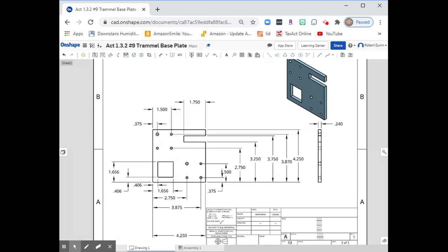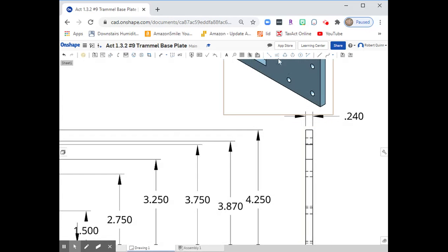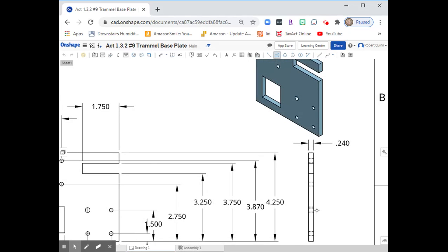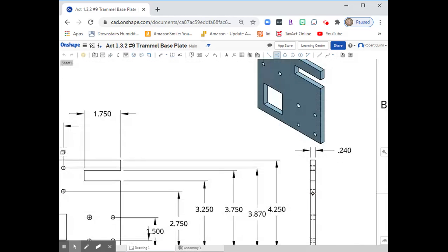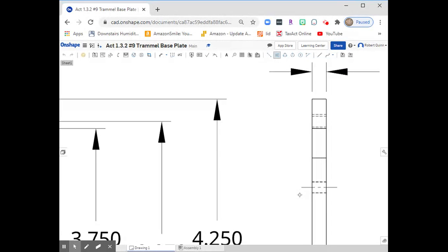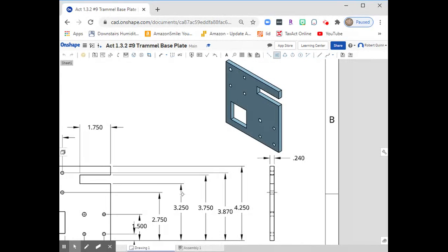That's how to do the drawing for the Trammel base plate. If we wanted to do the hidden lines for the holes, we could zoom in and click each of the hidden lines. There's a lot going on for the holes, which is why they're left out. It's hard to see which lines are for which. Definitely these two lines are representing this hole.